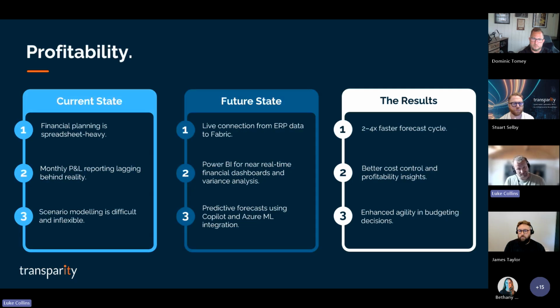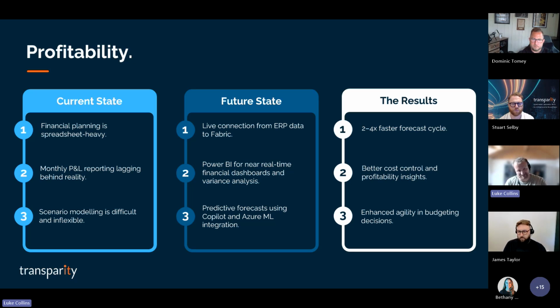I've said before that a number of these data strategy and even data projects can start with a finance lens, and often forecasting and the tracking of profitability can be spreadsheet heavy. So it's about removing the manual exercise of getting data into a spreadsheet to then manipulate it, and about putting in the guardrails and controls that Fabric can bring along.